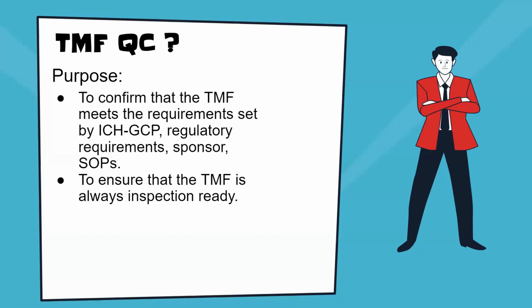So when you work for a company and you're doing TMF, when you join, you will get a copy of their SOP on how to TMF and all the different aspects of TMF, including how they want you to QC. What do you fail? What do you pass? What do you do when you see something wrong? Who do you notify? How do you do it in the system? All of that is documented, and you follow this.